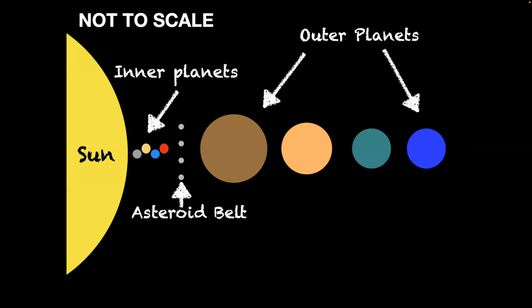The snow line is actually thought to be somewhere in the middle of the asteroid belt. And we do see different distributions of asteroids within the belt. The inner asteroid belt is mostly made up of rocky asteroids, while the outer asteroid belt is made of what are called carbonaceous asteroids, which tend to be made in cooler conditions.